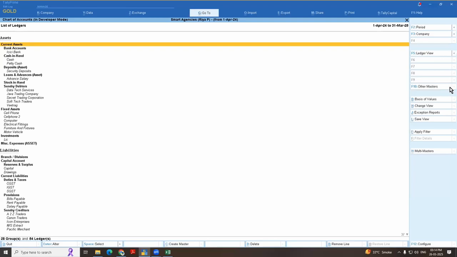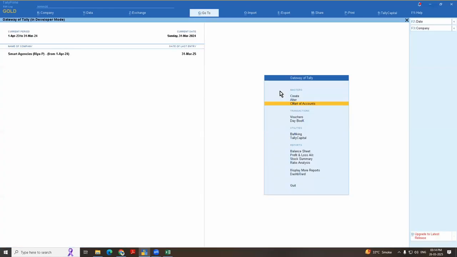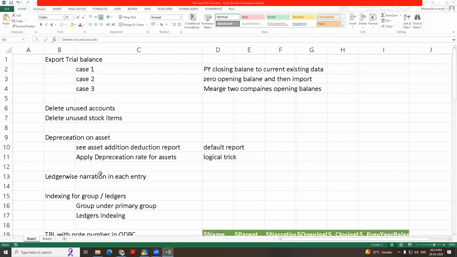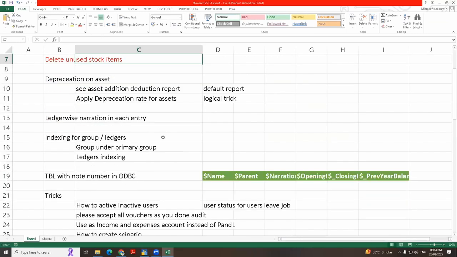Just a minute, I have to check. Otherwise, I am taking the next topic and I will share with you about unused ledgers later. Just a minute, I am taking this one. Instead of that, I am taking some additional, and then this will be pending. I will take it in 5 minutes. Okay, on the side, I have to check.